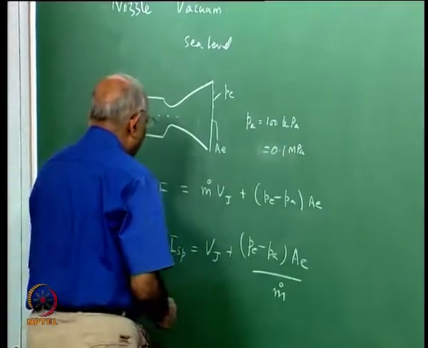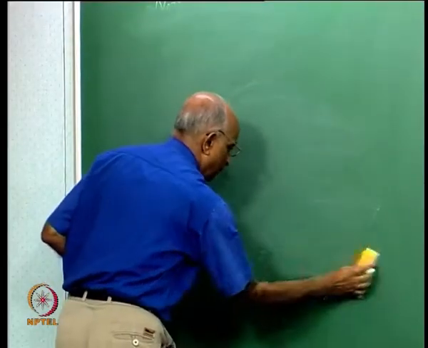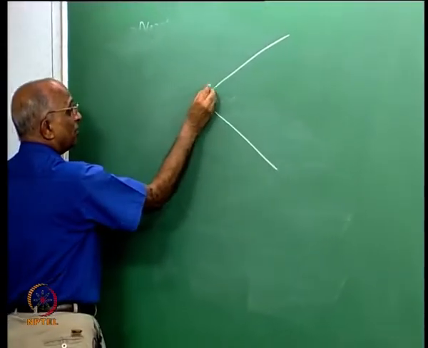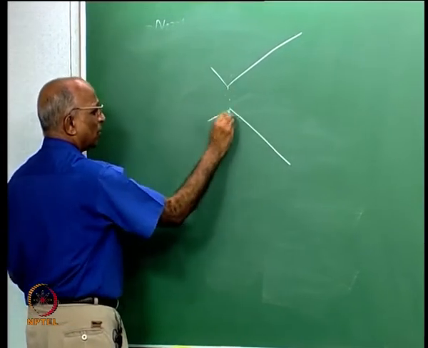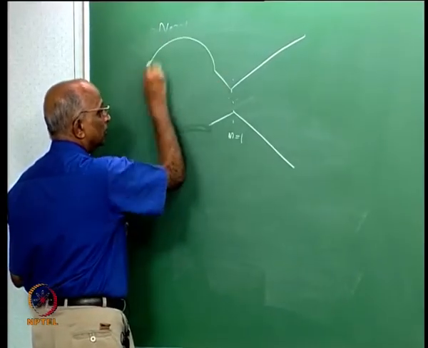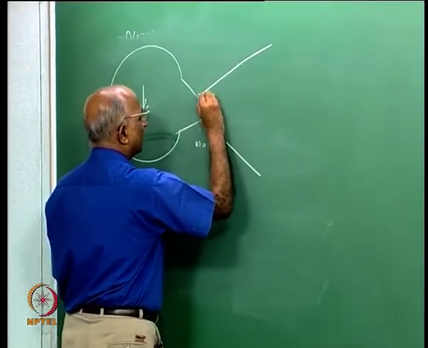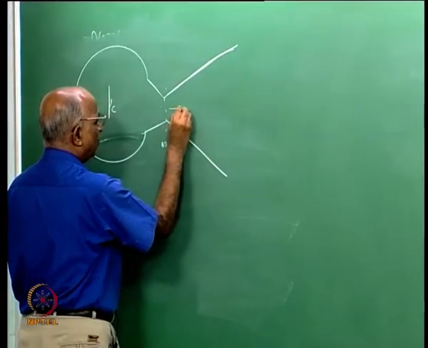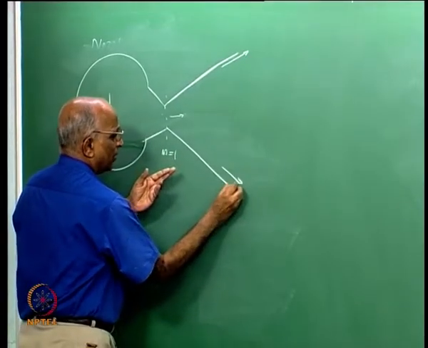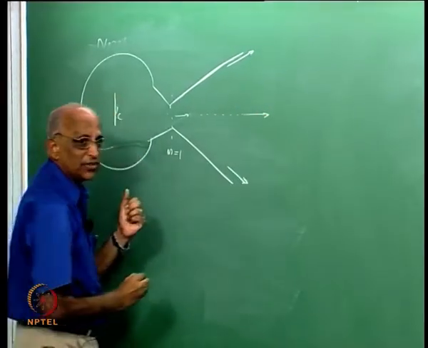See, so far we have been talking of only one dimensional flow, right? We told ourselves, I need a divergent part, and I know my divergent part looks like this. I have the convergent part, but I am really not bothered about convergent, because anyway at throat I have Mach number equal to 1. I have a chamber over here, I have PC. Now my divergent part is diverging out, and if I look at the flow which is taking place, the gas which is flowing near the wall will have a direction along the wall, and the gas flowing along the axis will have flow along the axis.